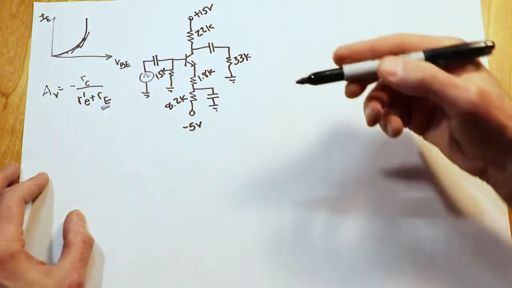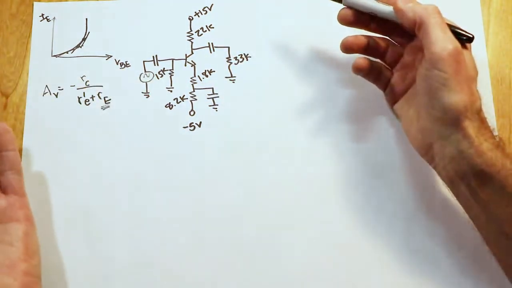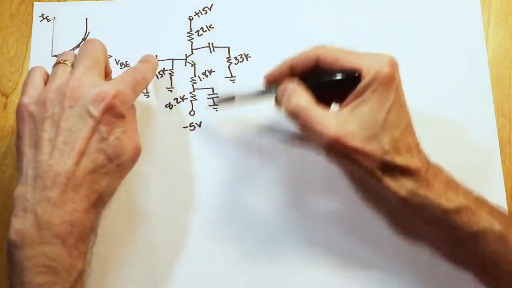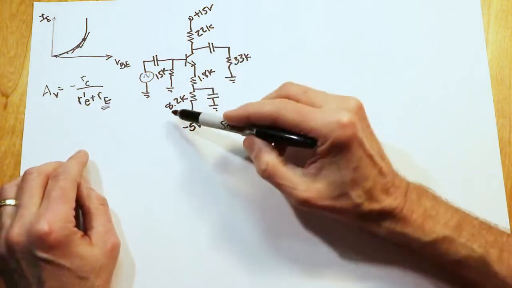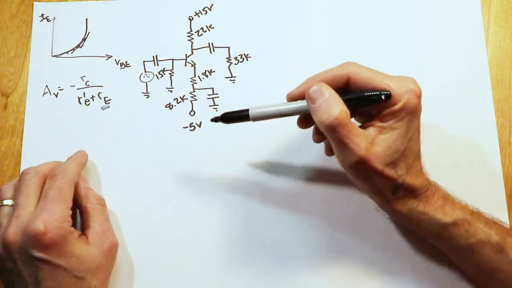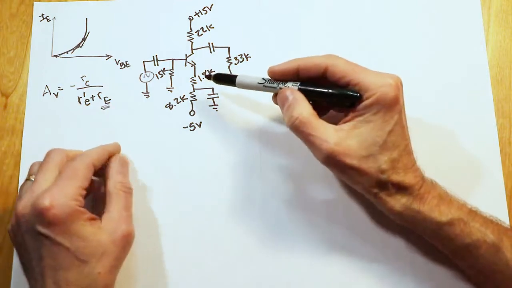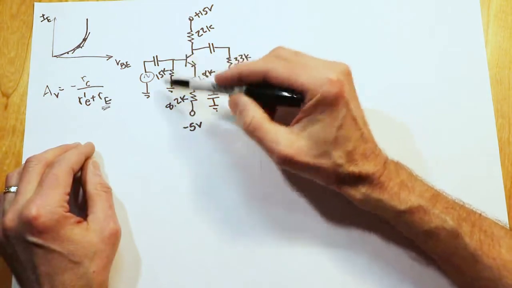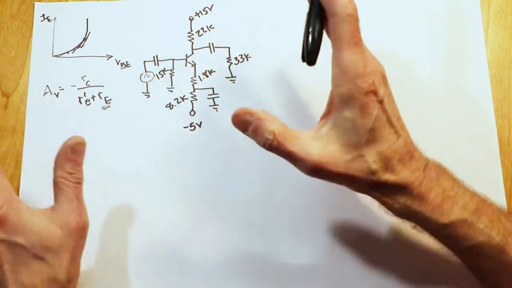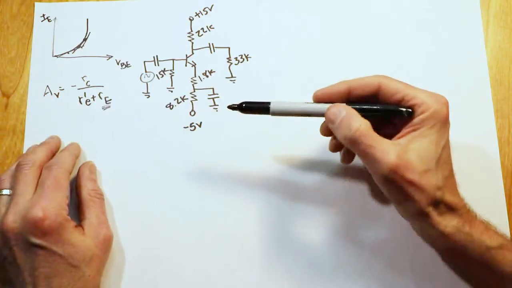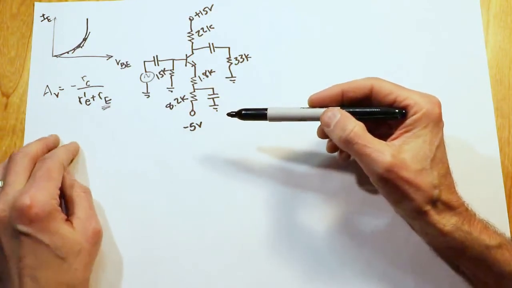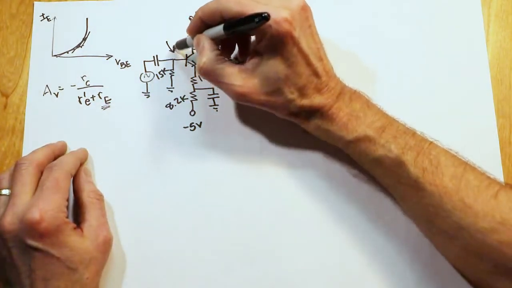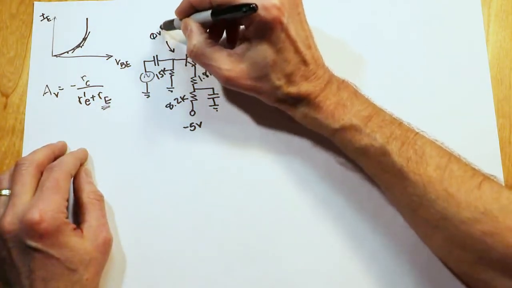A DC analysis, if we were to just use the approximation technique, and certainly this looks like we could, the total DC resistance here, remember you're going to open up your capacitors, is going to be 8.2K plus 1.8K, which gives us 10K ohms. And our rule of thumb is, as long as this resistor in the base is around the same size or smaller than the DC emitter biasing resistor, then we can use our approximation.